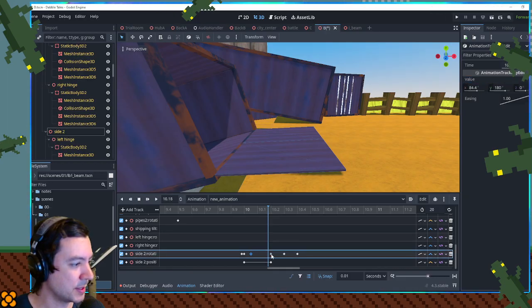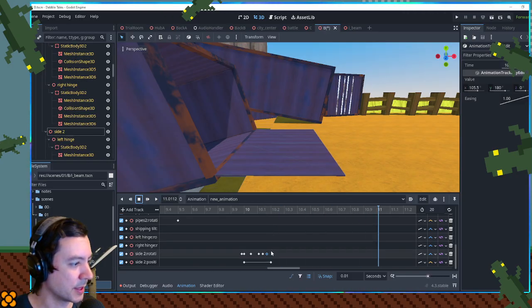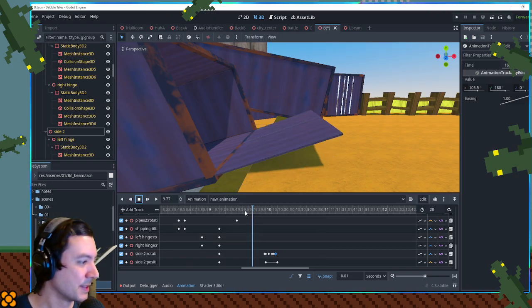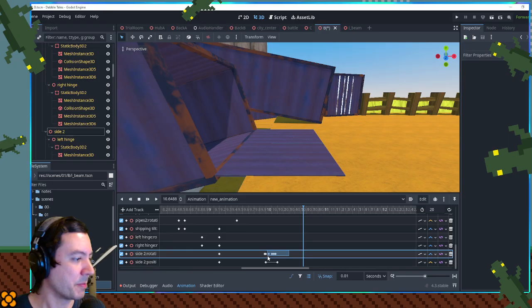Okay, squeeze these together more, I think. It's gonna be so quick that you're not even gonna... Yeah, look at that. It's happening so fast. Okay, take out the bounce. Just let it slam down on the ground.